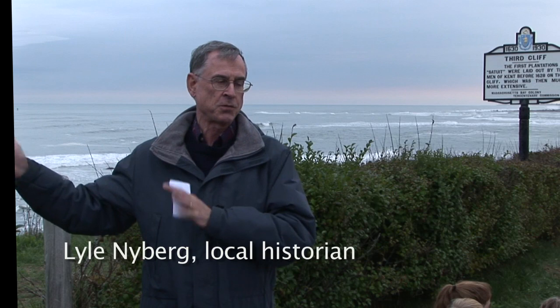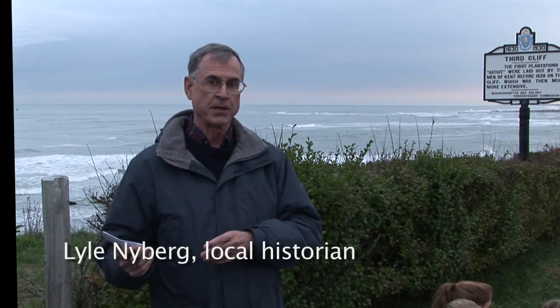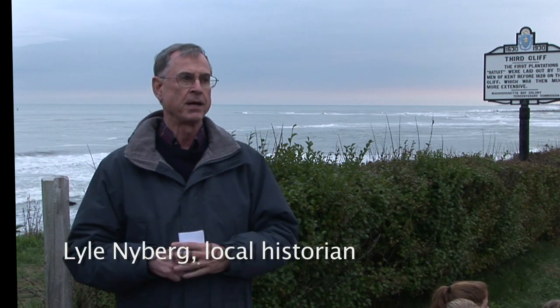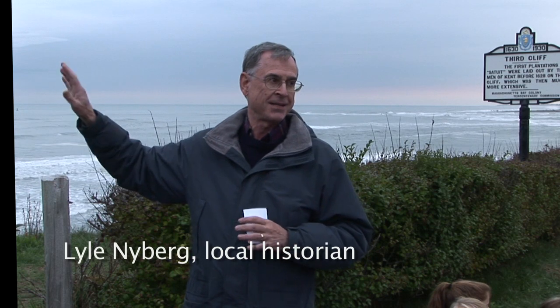Cliff was much more extensive then. Well, actually it was at least twice as big as this, according to Samuel Dean in his 1831 history of Scituate. So imagine walking from the marsh over there to this, and you're only less than halfway to the edge of the cliff.